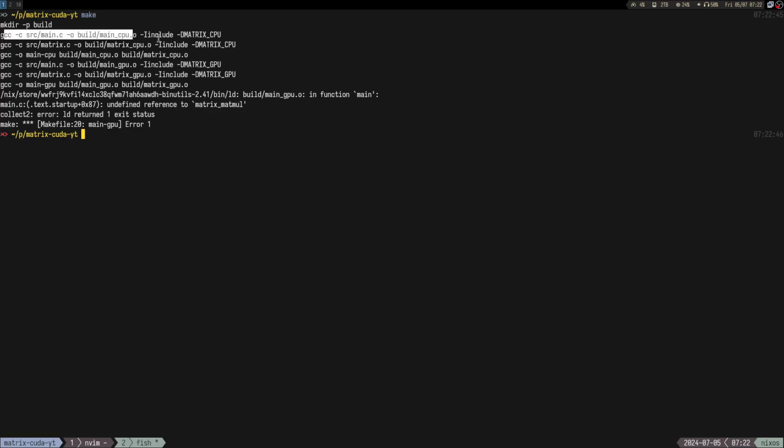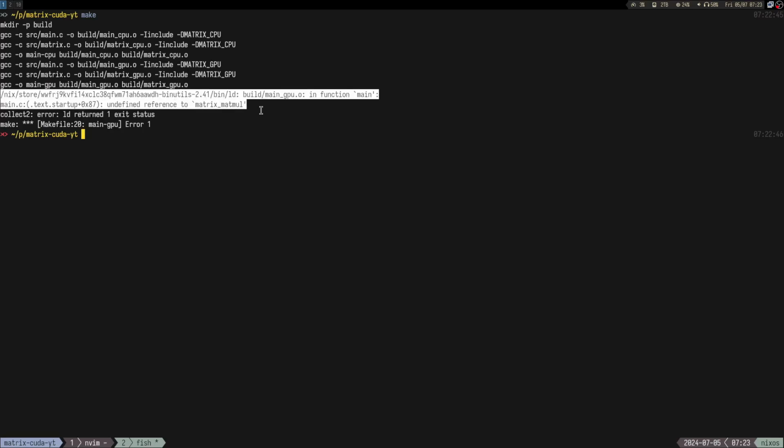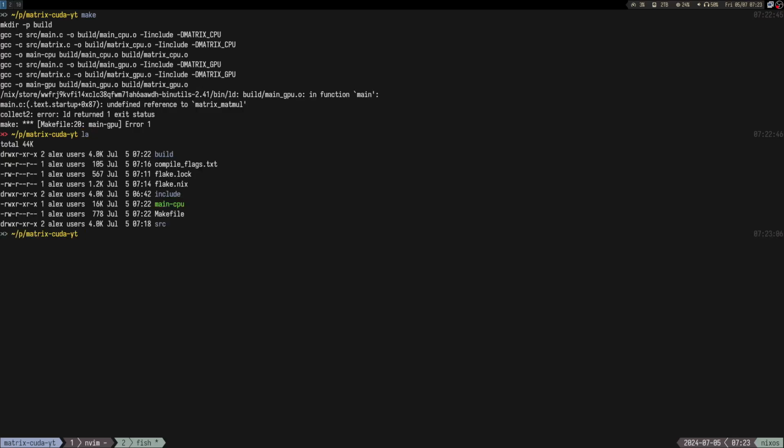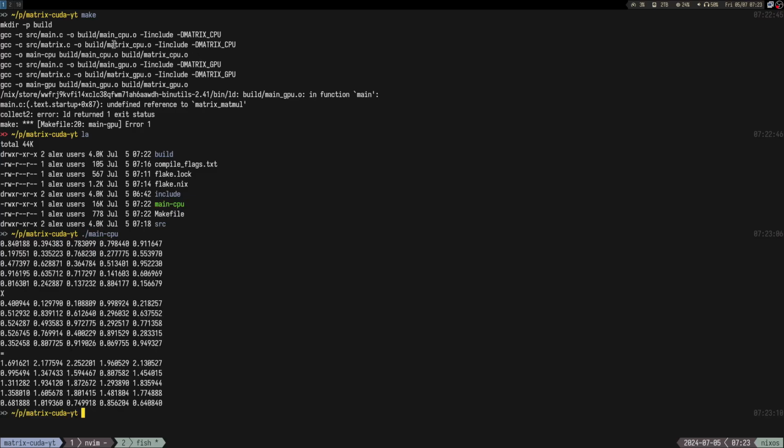Right, so it compiled the CPU version, but it failed on the matrix GPU one. But main CPU works, right?